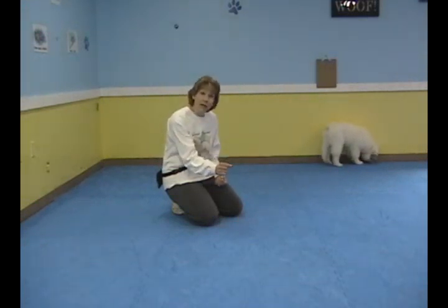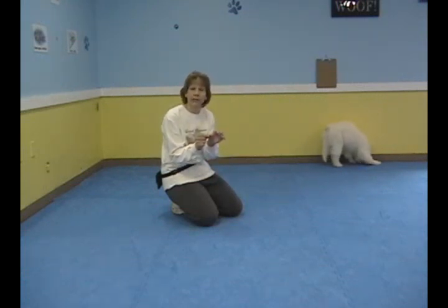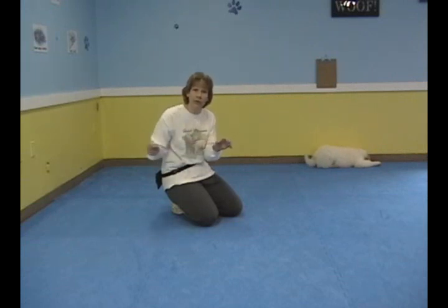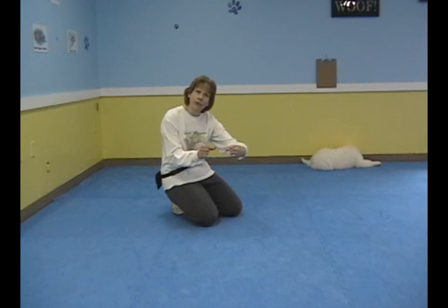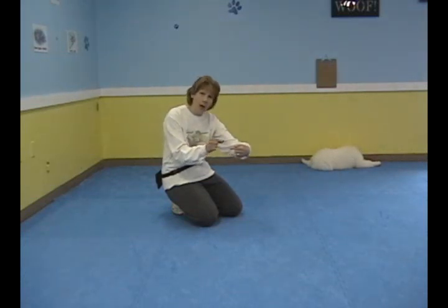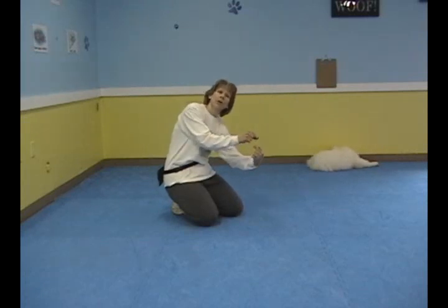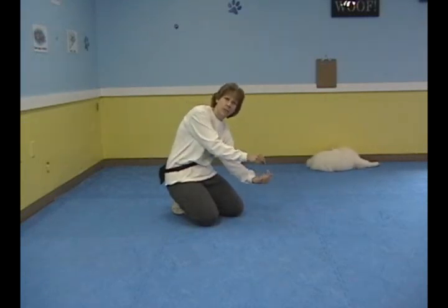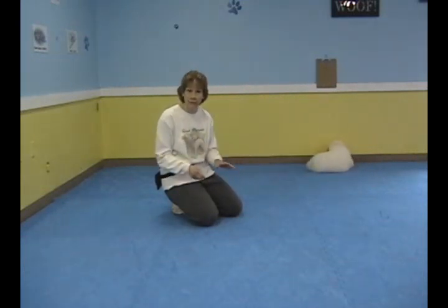We're going to have the food right at the nose. Keep it tethered. Pretend there's like a 1-inch piece of string tied from the treat to the nose, and you don't want to go any further away than that. Now say this was Xander's nose. I'm going to have my treat right here. I'm going to push up over the back, so hopefully his nose will follow and his hiney will go down and hit the floor. Once his hiney hits the floor, I release the treat. Not saying anything these first few times, okay?